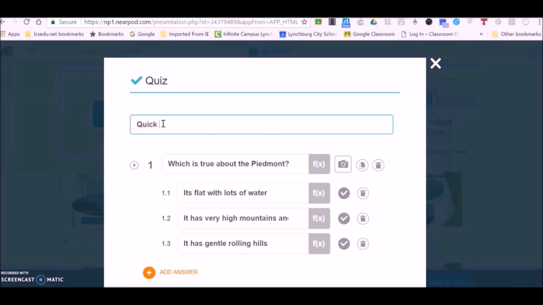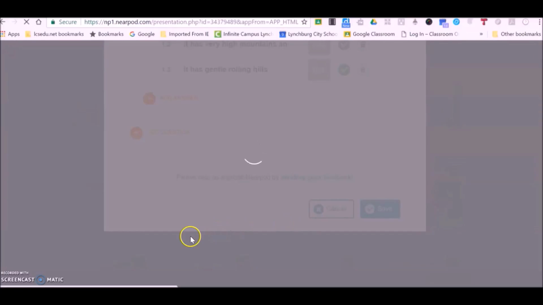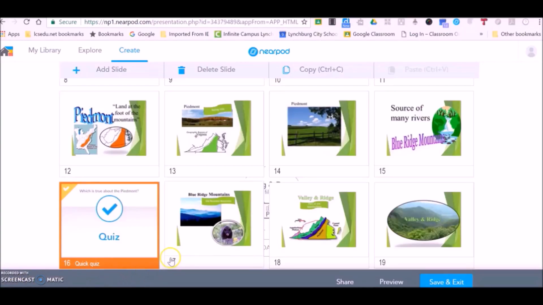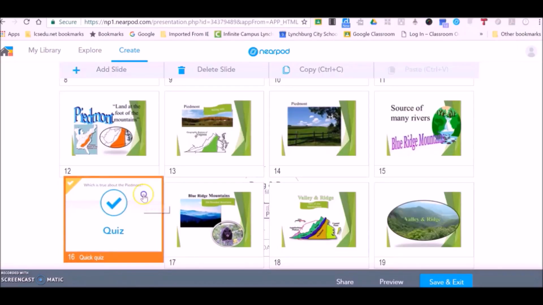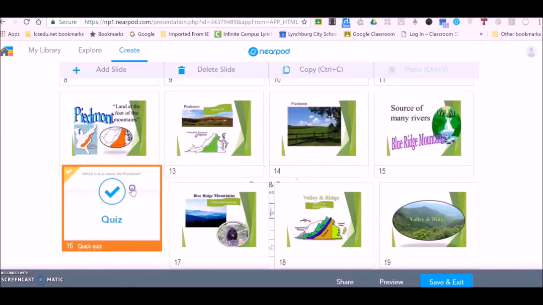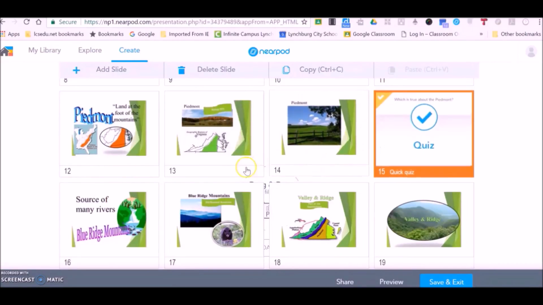Quick quiz. And we need to tell it which one is the correct answer. I asked about the Piedmont, so it's the gentle rolling hills. And I will hit Save. Again, I had to drag it to the place I want it, and this time I'll put it after my questions about Piedmont, right there.